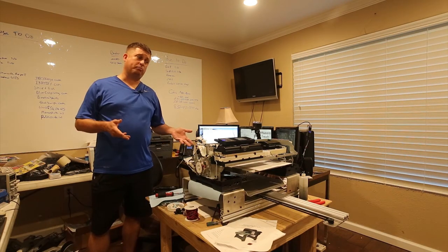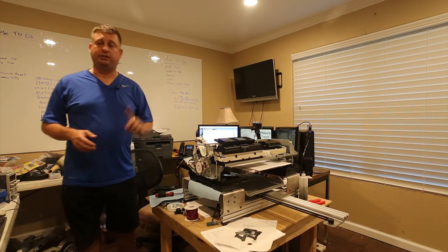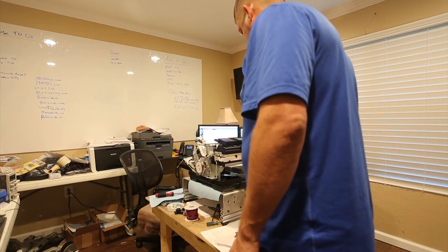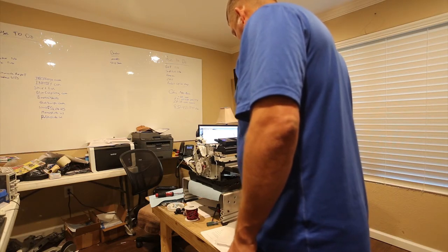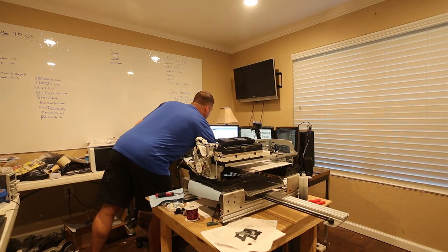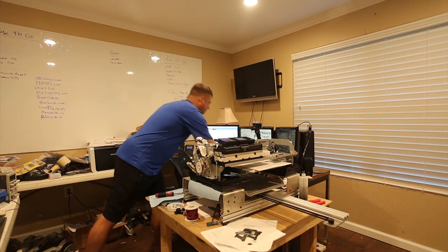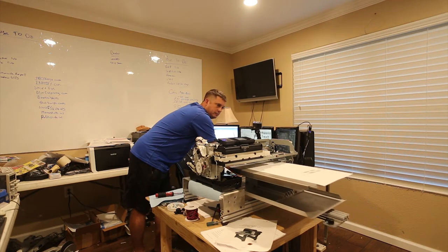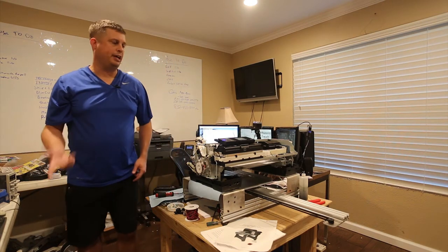Okay, so we're booted back up. We've wasted another $10-$15 worth of ink. Now I'm going to print a supply status page and just see if I'm printing. Oops. Shame on me. Gotta have that print platen all the way in first.